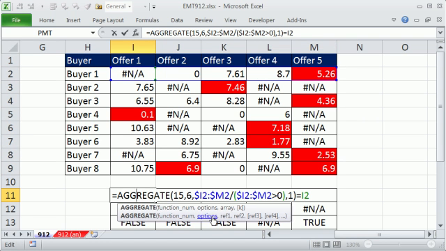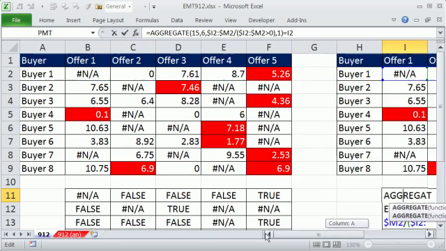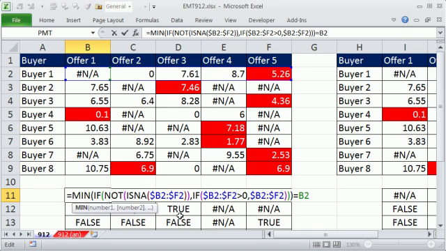So we have this just unbelievably useful. This has been out a couple years now, and I've certainly found so many amazing uses for the aggregate. And if you don't have that, then boom, that one will work to conditionally format the smallest value in a row and ignore 0 or NA.